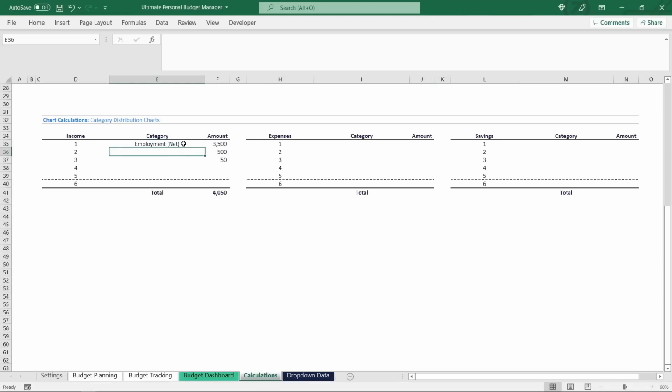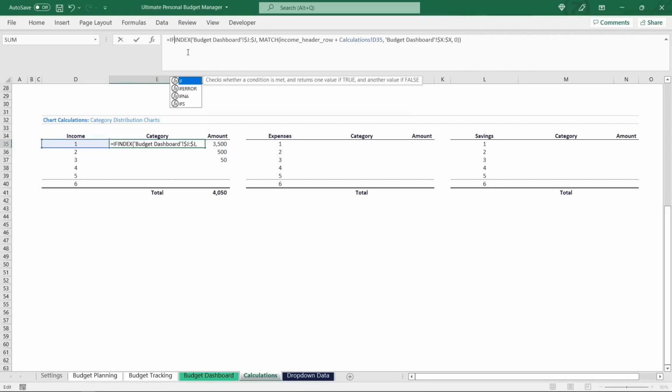The great thing is, for this category column, we don't need to implement the logical structure for when to display or hide a value, as we can just take a look at the corresponding amount value, and in case that one is empty, we simply return an empty string for the category label as well.